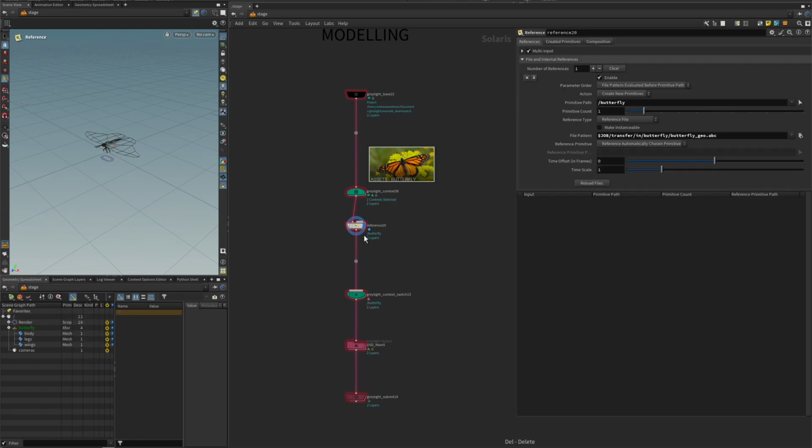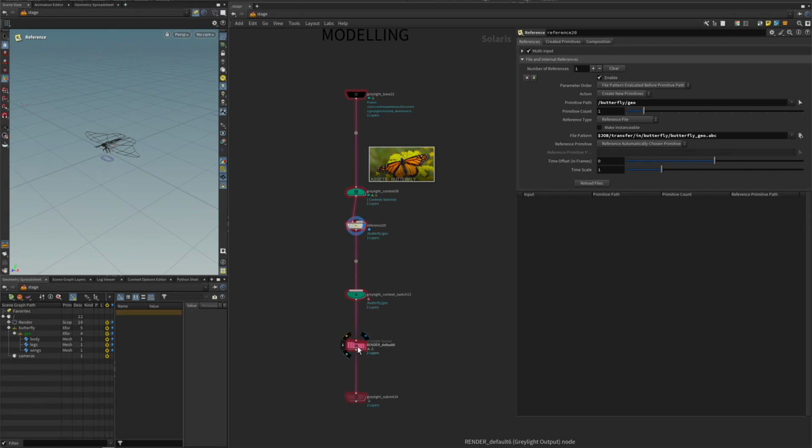And so if we look at what we have now with the butterfly, it is just one level here. So what we want to do is actually add into this path like so. So now we have the butterfly and the geo group. And this way, when we add a material later, we'll be able to put it in the butterfly folder. Now you can do that anyways, but it's good practice to do.